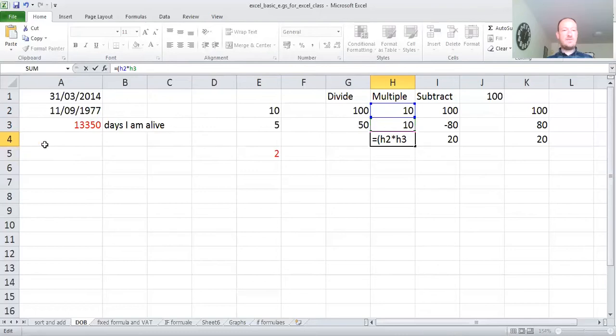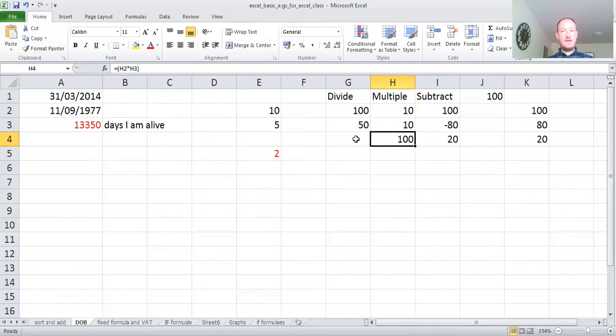And it's highlighted now H4 because it's wanting to give us the answer. So it's got the two boxes highlighted that we're multiplying. It's saying H2 multiplied by H3. We forgot to put in the brackets, so that's important. So, okay, let's see how this works out. So it should be 100, the answer. Yes, 100, that's great. Okay, so now we've learned how to multiply numbers using Excel.